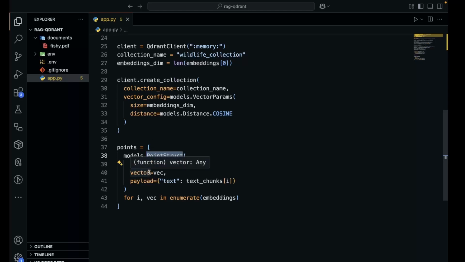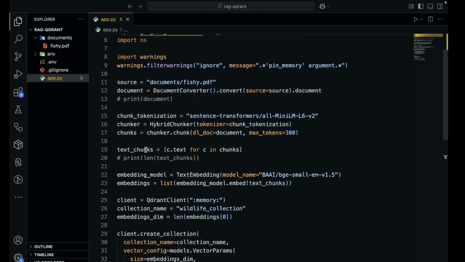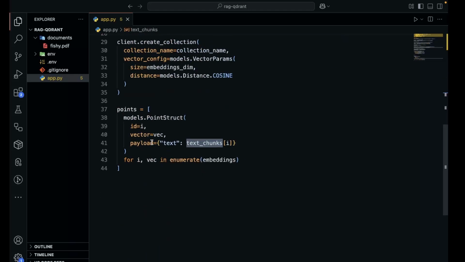Then it takes the vector, which is the actual embedding vector, and it's taking the payload as well. This payload is additional metadata that contains the original text chunk, this text chunk here. So that's what we are adding to our payload.